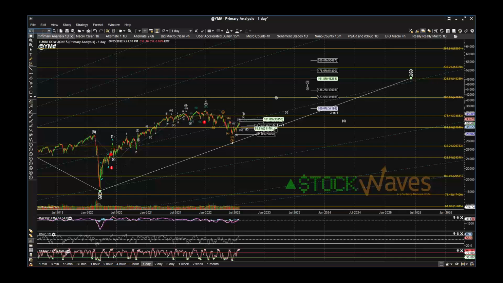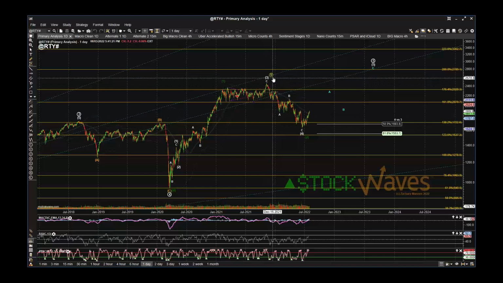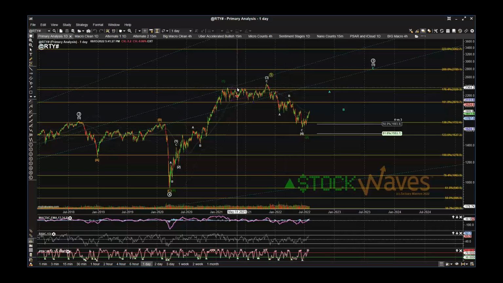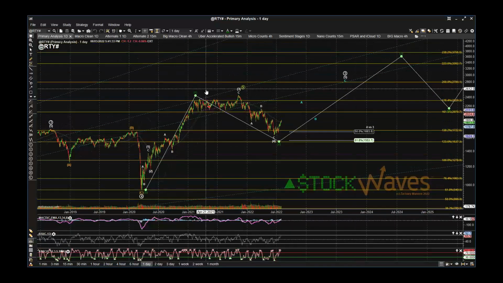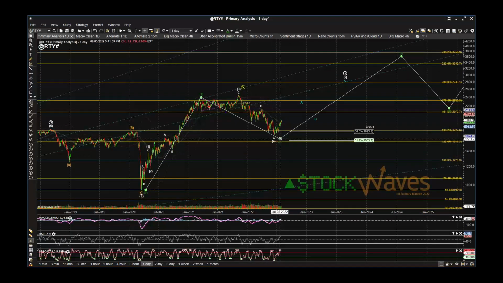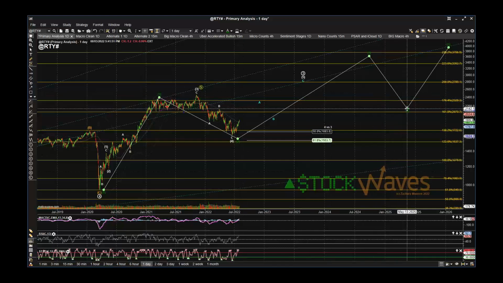And then looking at the Russell, I'm really not so dead set on this making a higher high. I think there's a more significant risk that the Russell topped in its primary wave 5. But there is a more bullish option that should be considered. But I personally am not going to be playing this in the Russell itself. I'm going to be playing it based on individual stock wave names that support this larger potential 1-2 of a much more extended primary degree wave 5 that would be filling out as a diagonal.